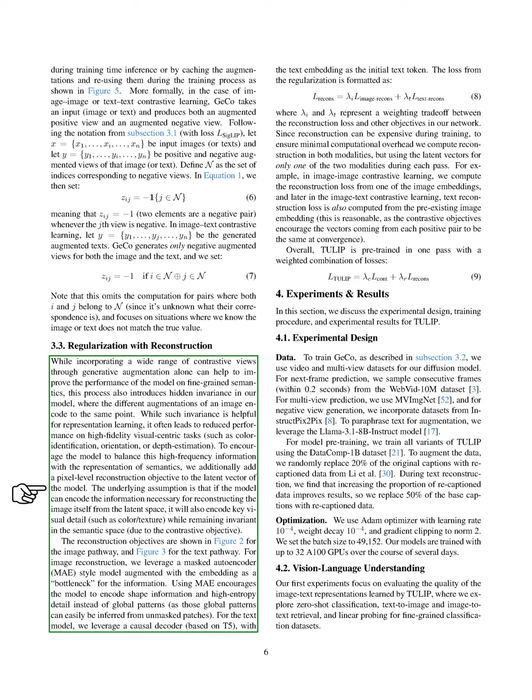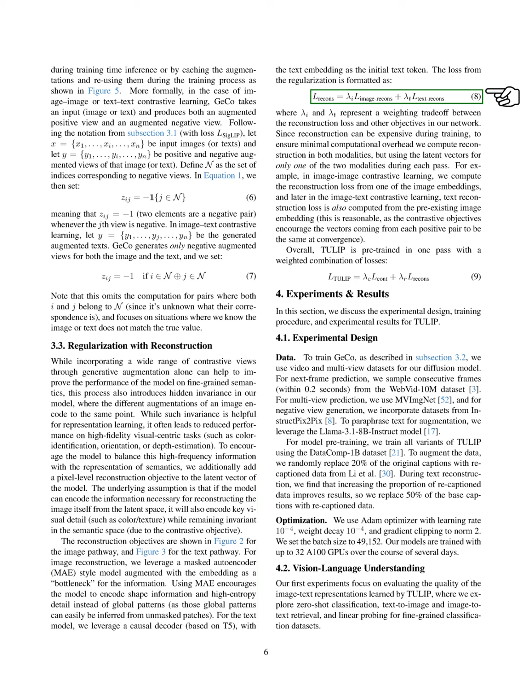We assume that if our model can reconstruct the image from the latent space, it will capture essential visual details while maintaining semantic invariance. For image reconstruction, we use a masked autoencoder model, which helps the model focus on shape and detailed information rather than just global patterns. For text reconstruction, we employ a causal decoder with the text embedding as the starting point. The loss from this regularization combines the reconstruction losses for both images and texts, with weights to balance them.